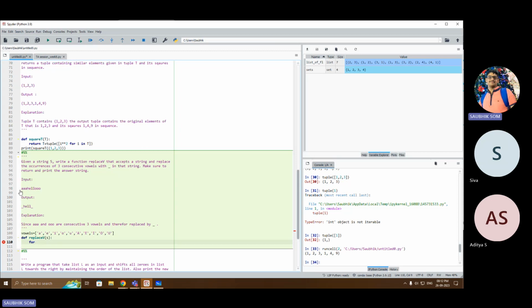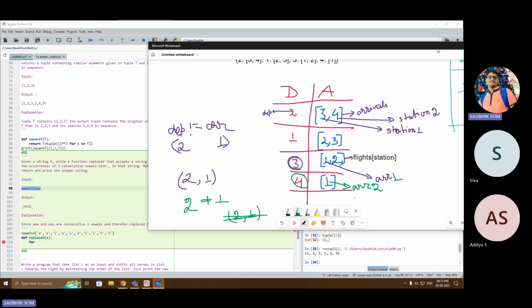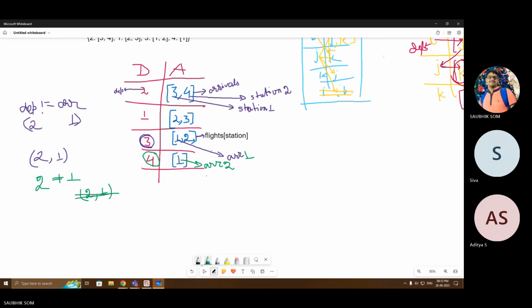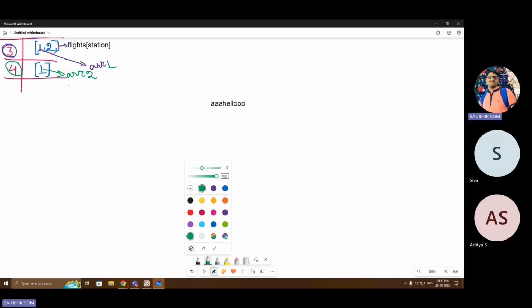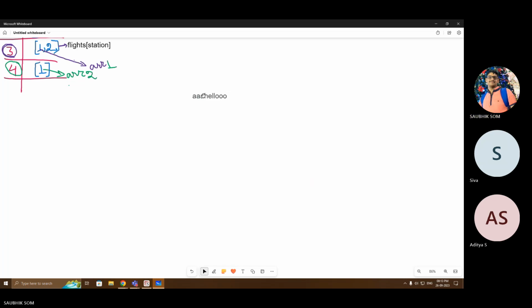Now again, I'll just go to the rough coding. So first the theoretical thing. Theoretically, how will you do that? Okay, so we have a thing like this. So first, what I have to check?